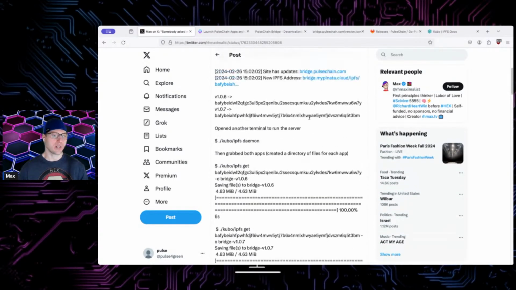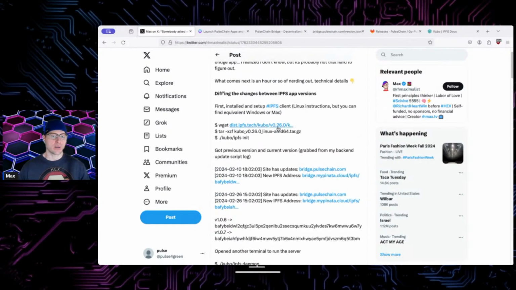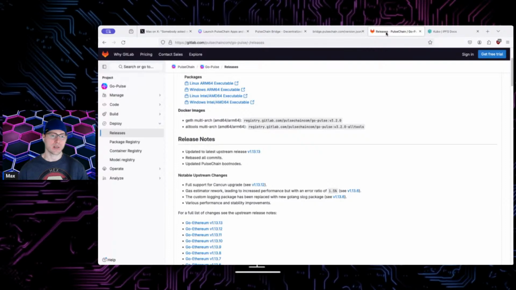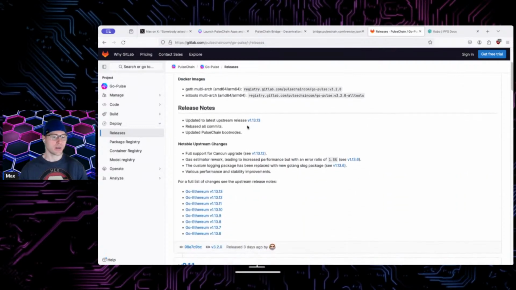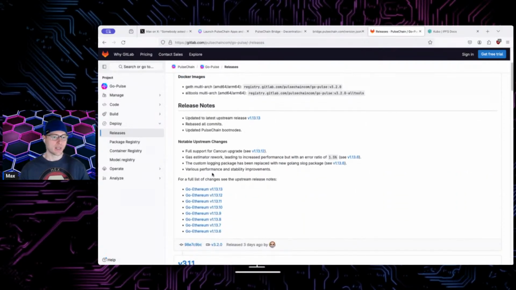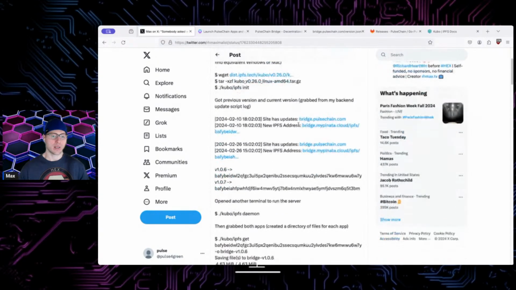Anyone is free to go look at the code, diff between versions, and see what changed. Literally, here are all the instructions just to see what the public changes are. Like I said, for the validator stuff, we have a code repository. We can see all the stuff nicely written out as far as the upstream changes they're updating people on for what they are using now, as well as the custom changes for PulseChain. But anyone is free to download the client and play with it themselves.